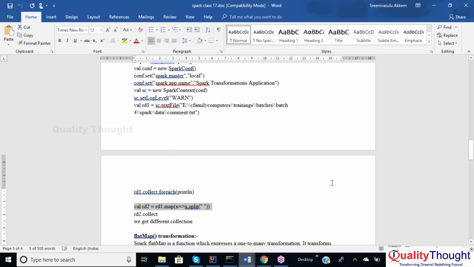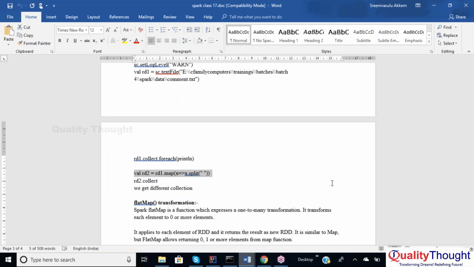Once we get the collection, we apply the flatMap transformation. What is flatMap? What is map? Map reads input and the output is the same number of records, with our custom logic applied.